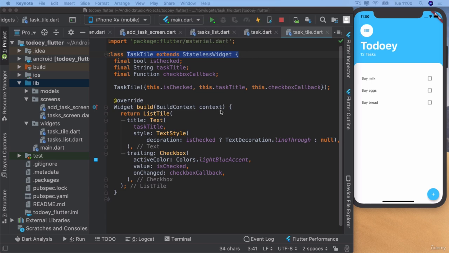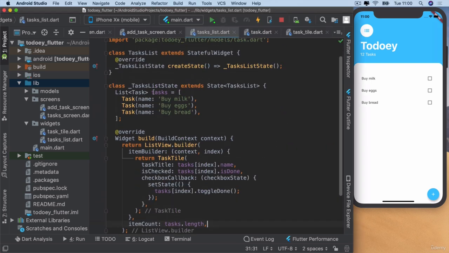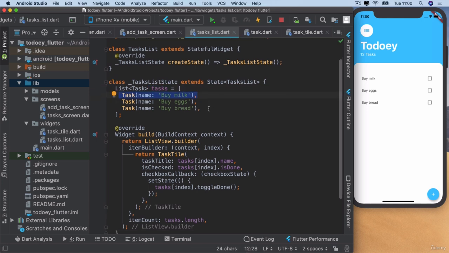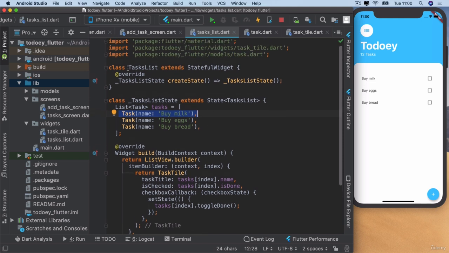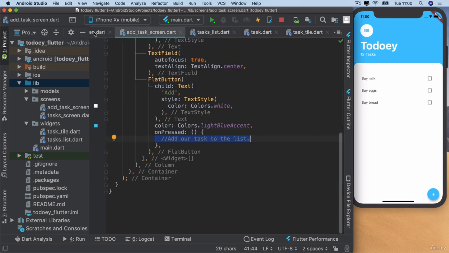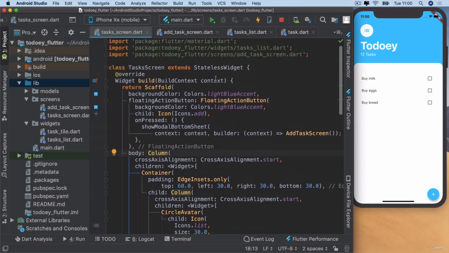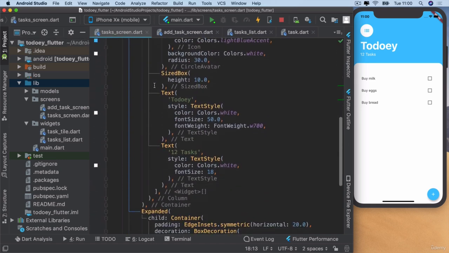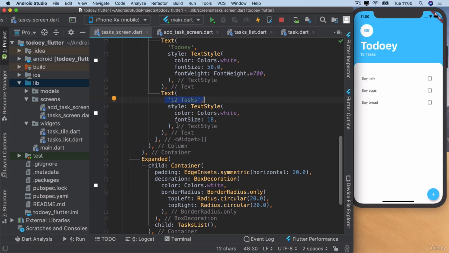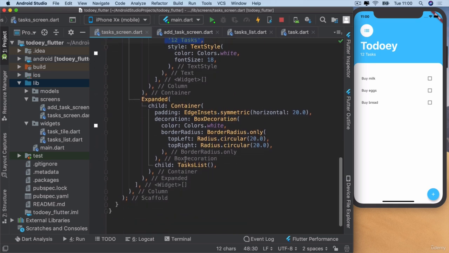So the first thing I want to do is currently I have my tasks, which contains the names of the tasks and whether the tasks are done, inside my task list stateful widget. So it's at this level of the tree. But I need to lift the state of this task list up to be able to use it both inside the Add Task screen as well as other places inside my task screen. For example, the number of tasks that are remaining, or the task list, which needs to render the names of the tasks.